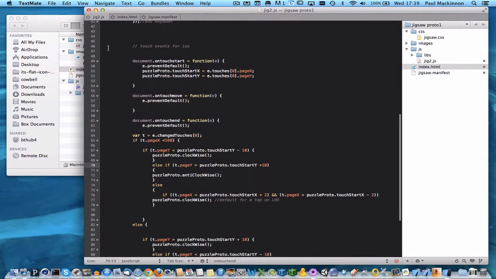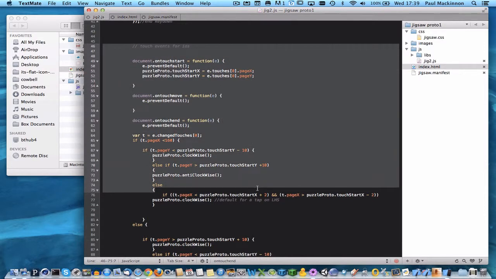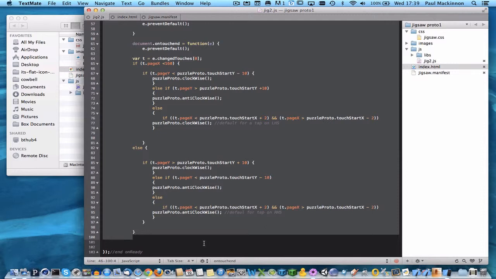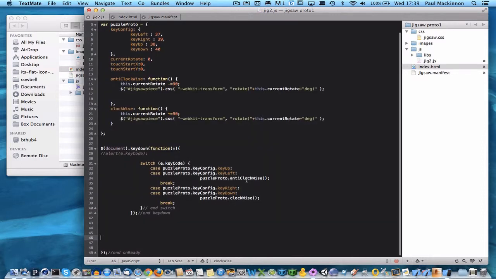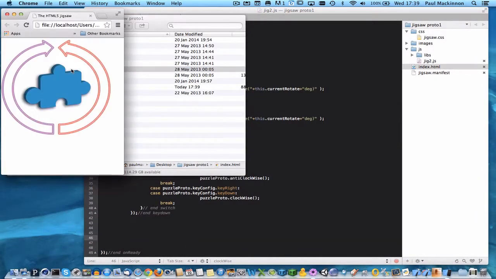So for that reason, I'm going to delete the code which relates to the touch events in the JavaScript. So if I delete that code and save the file, and with any luck I've not over deleted or anything, I can just test that again, make sure that there's no errors.